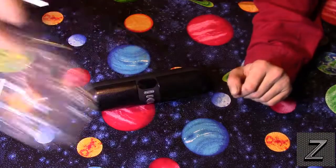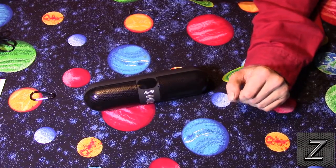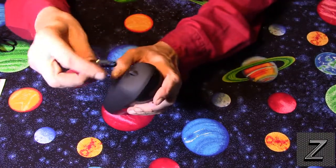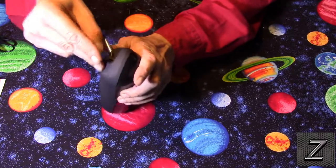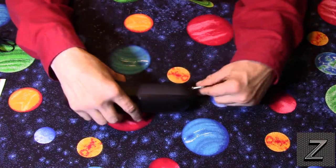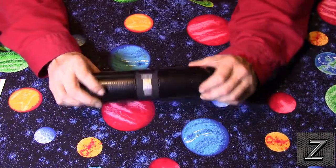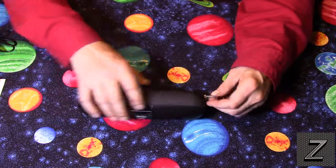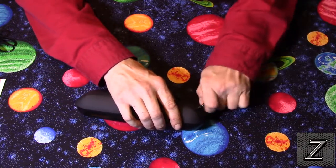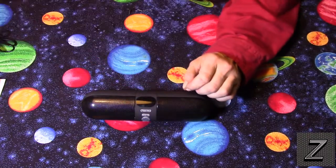So packaging, okay, great. Build quality, great. I did just notice there's the spot where you can clip this on. All right. Unique. Don't know if I'm really going to need that. I don't think I'd be wearing that around my neck. It'd be a little too heavy for that. So we'll probably just throw that clip in my parts bin.